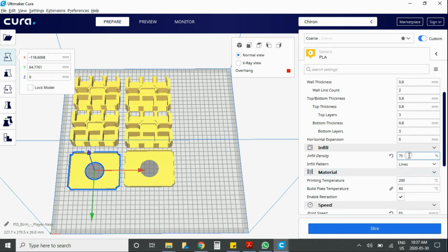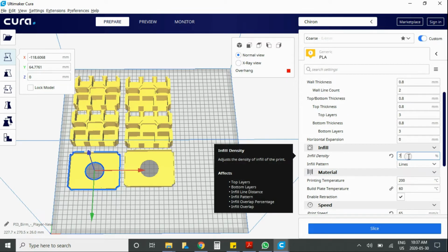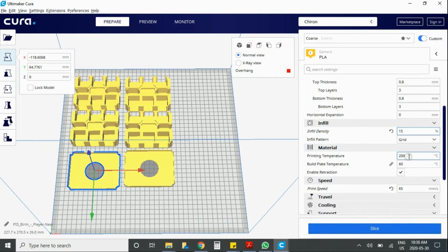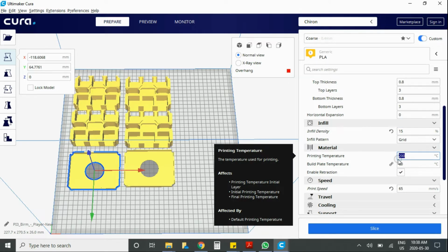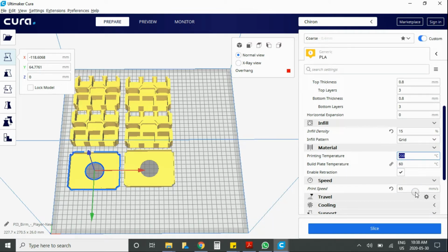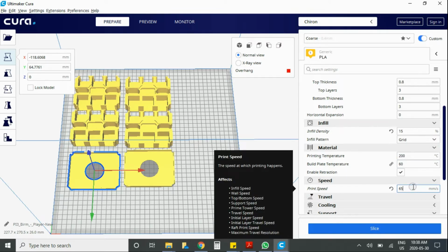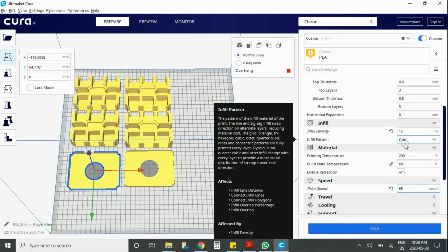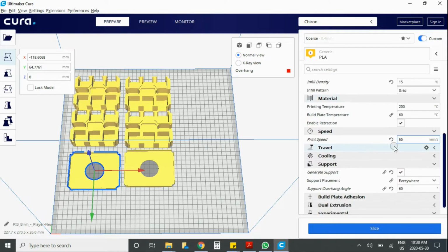So, as suggested, we're going to come over here to the layer height, 0.3. You see the infill density here. Now, it suggested an infill of 15%, and 15% works great with this, right? You're going to see the printing temperature here. You're going to set it to whatever you feel works with your actual PLA or ABS, whatever you're using. I use PLA. Printing speed, whatever your printer's comfortable doing. I do 65 millimeters per second.